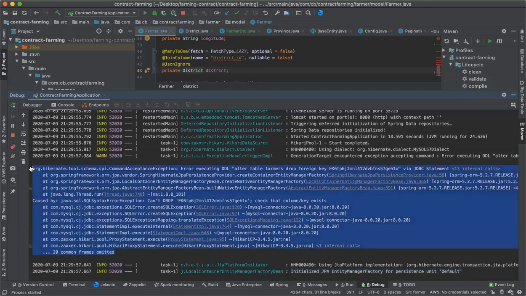But here it's saying now that your table, farmer and district are related, I now need to first drop the table, right? Then after dropping the table, then I can recreate the relationship. But in Hibernate, as was being said, we are not dropping, we are creating.